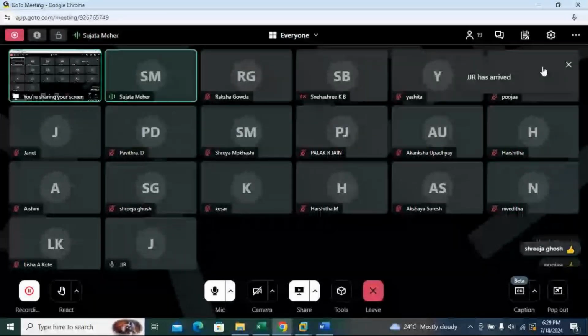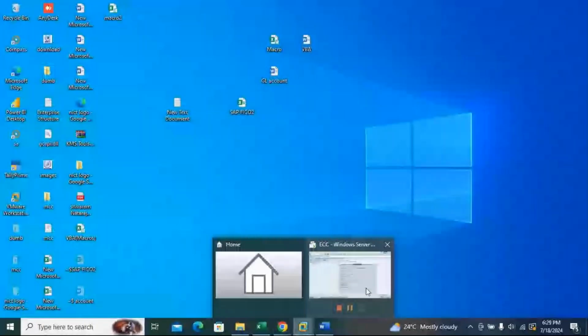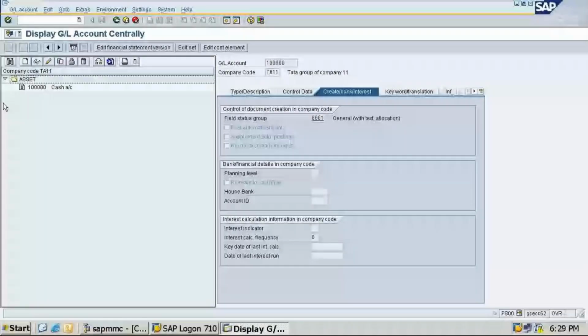So next, you see, I am going to create one more, G005. This is the cash account, general account. Now you have to click. First I will tell you what is on the screen. As you know, this is the back button, this is exit, this is cancel. I'll show everyone from the beginning. This is find, this is create, this is display. In which case do we have to display?